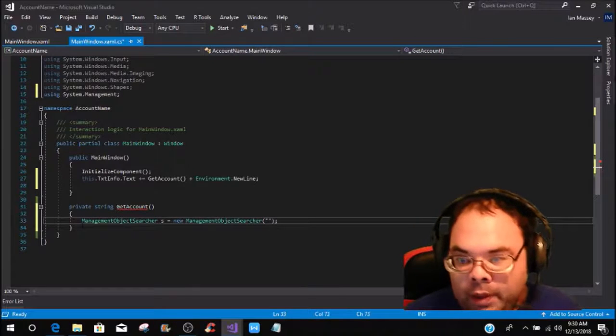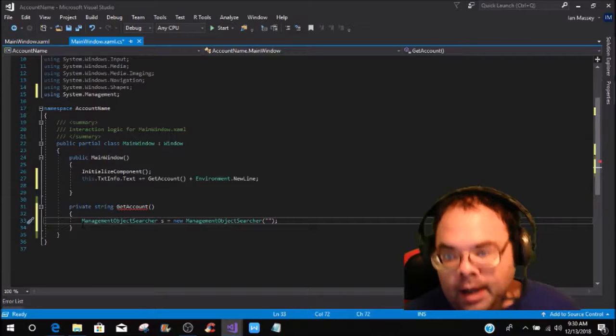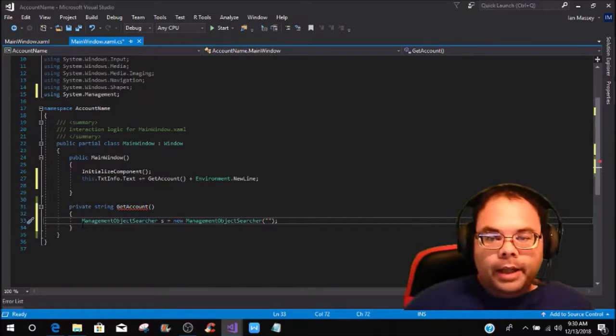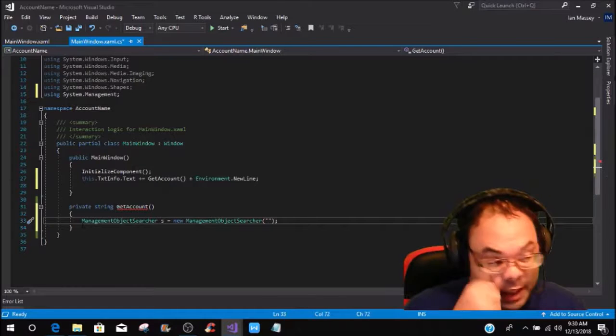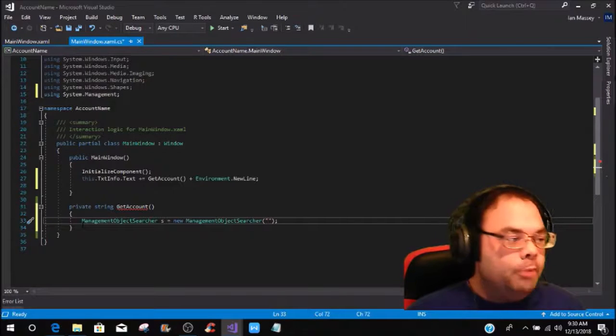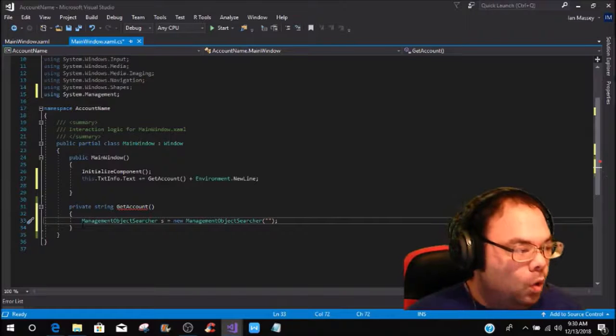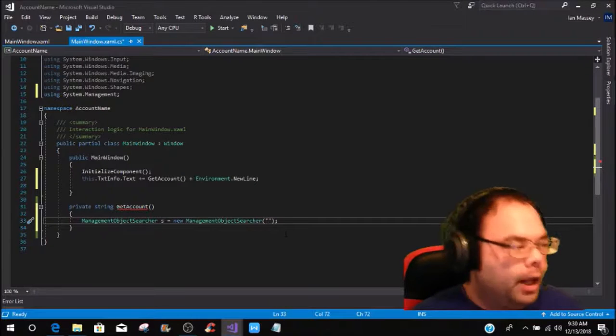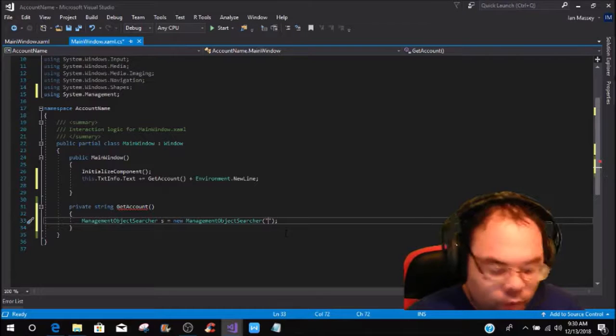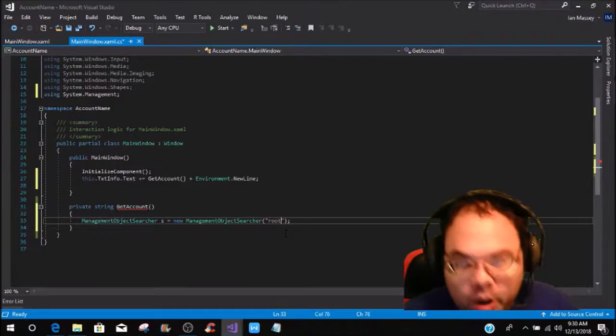Now we're going to be pulling the strings, but we need to reference what WMI we're going to be pulling. For some of you it looks like this accounts error. If you're trying to fix that, it'll fix itself because we have to do the coding in here and then it will go away.